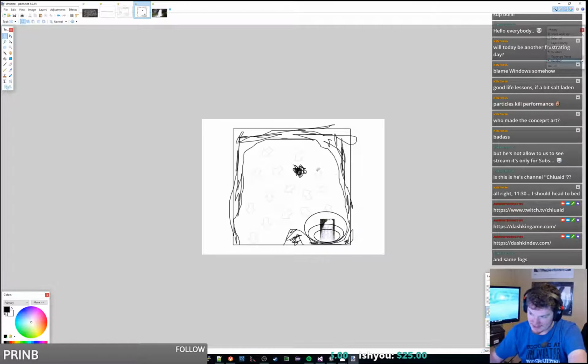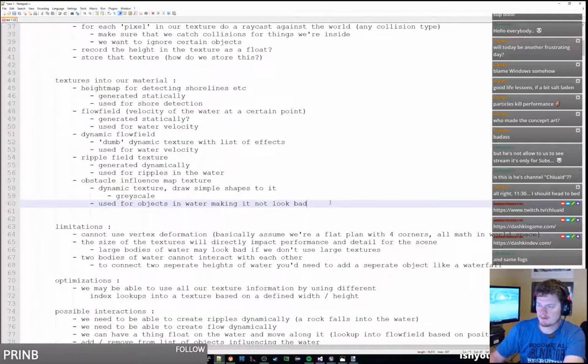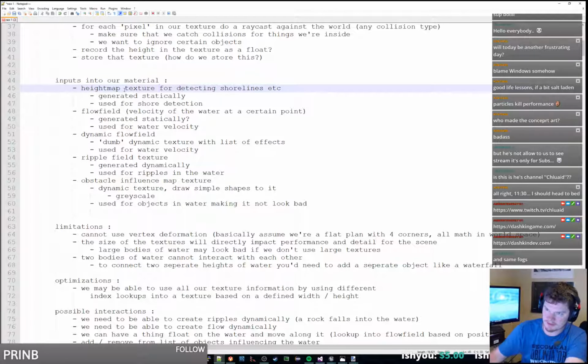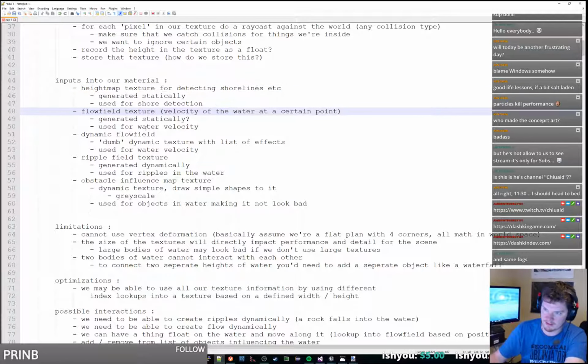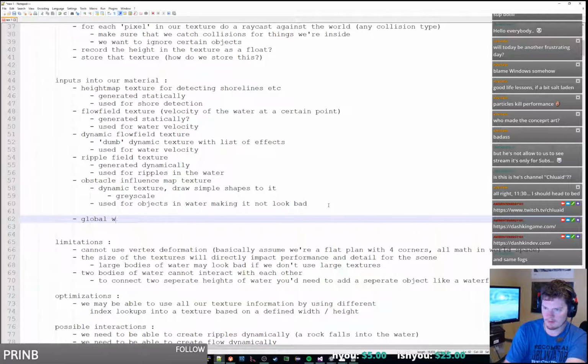So if the wind came up, we could do something with that. Okay, so maybe I should write that down too. Instead of textures, let's say inputs into our material: height map texture, flow field texture, dynamic flow field texture, ripple field texture, obstacle influence map texture. We're going to want a global wind speed.